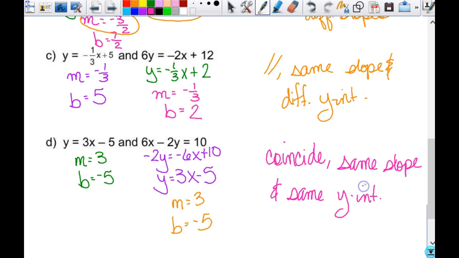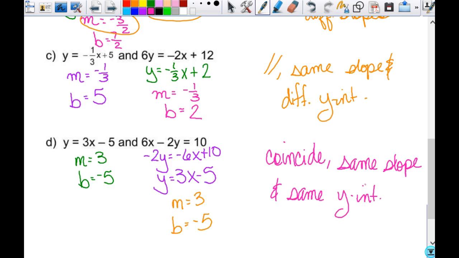Now I want you to look at every single time we wrote down the slope. Do any of the slopes have an x on them? No. The slope does not have an x on it. The slope is not 3x. It is 3. Do not put a variable on the slope. That is 100% wrong. That tells me you have no clue what you're doing.